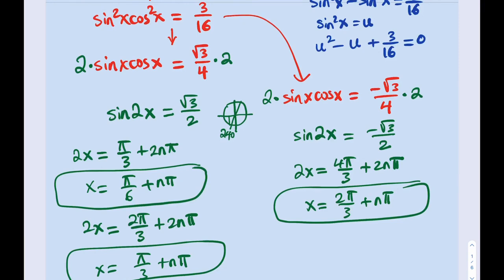What's the other solution? You can just reflect it, and you're going to be getting this one, which is 300 degrees. And 300 degrees, how can you express that? That's going to be 5π/3. Actually, 5π/6—wait, 5π/3 is correct. That was right the first time I said it. 5π/3. But when we divide by 2, it's going to be 5π/6. So from here, we're going to be getting 5π/6 + nπ.